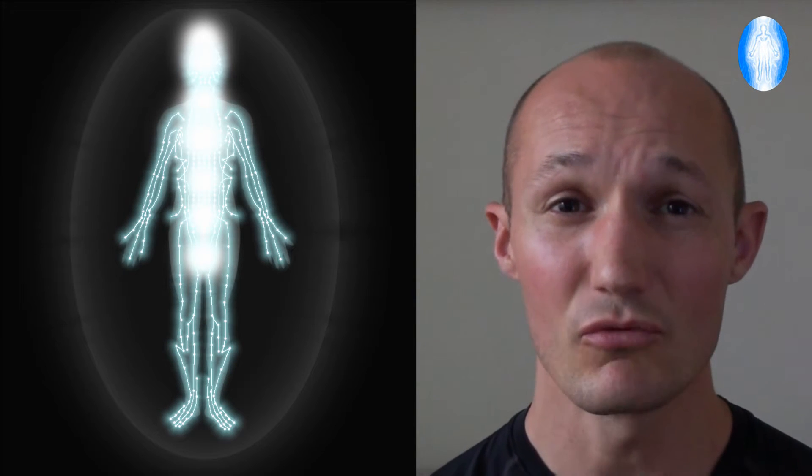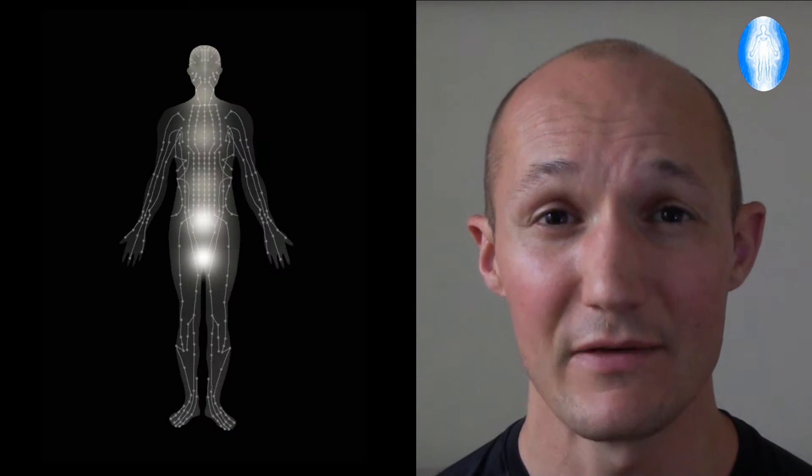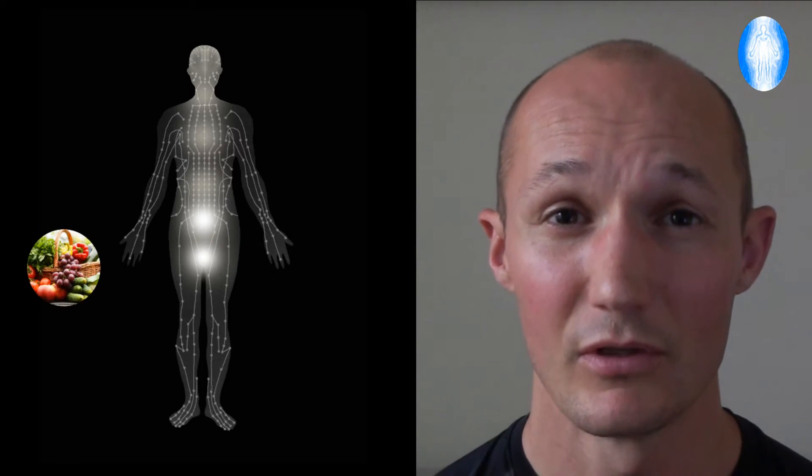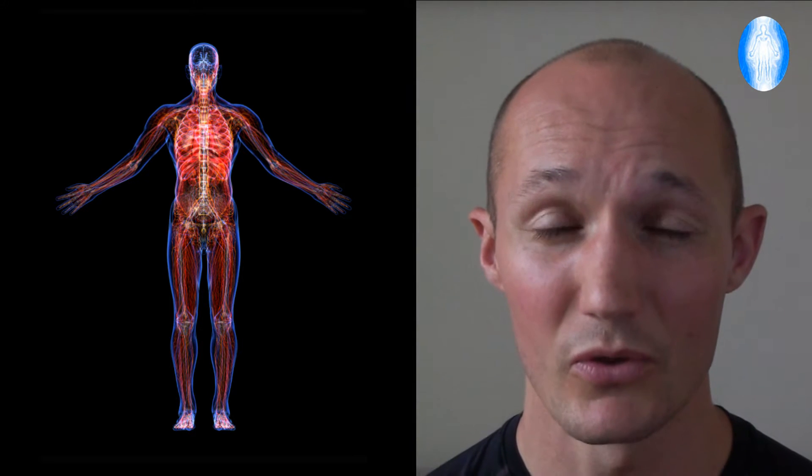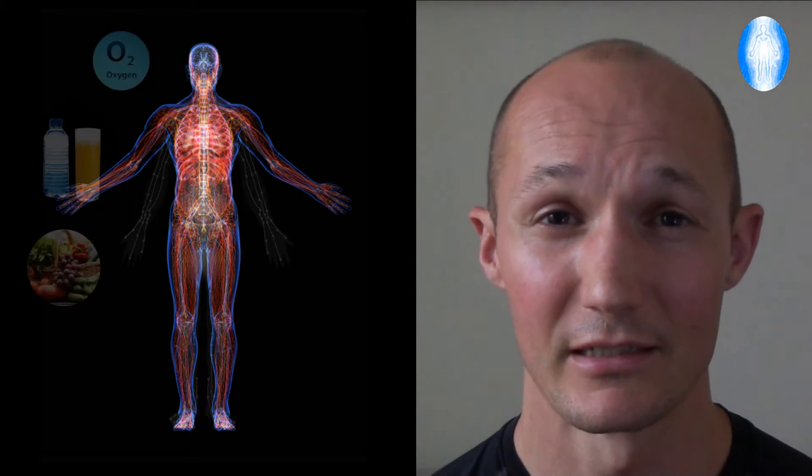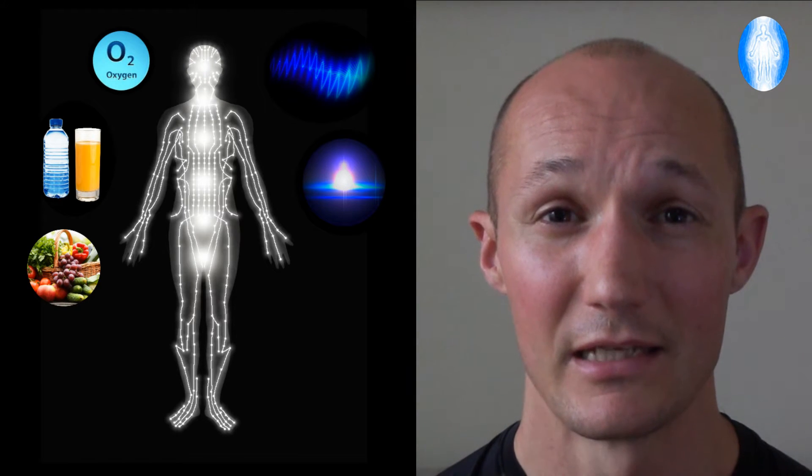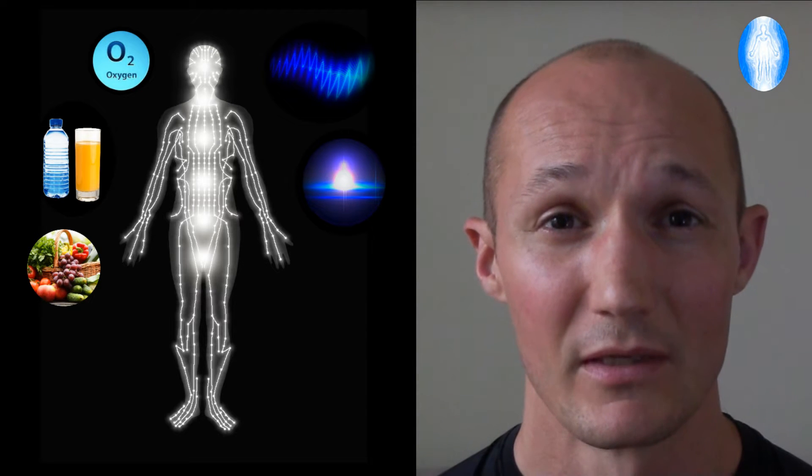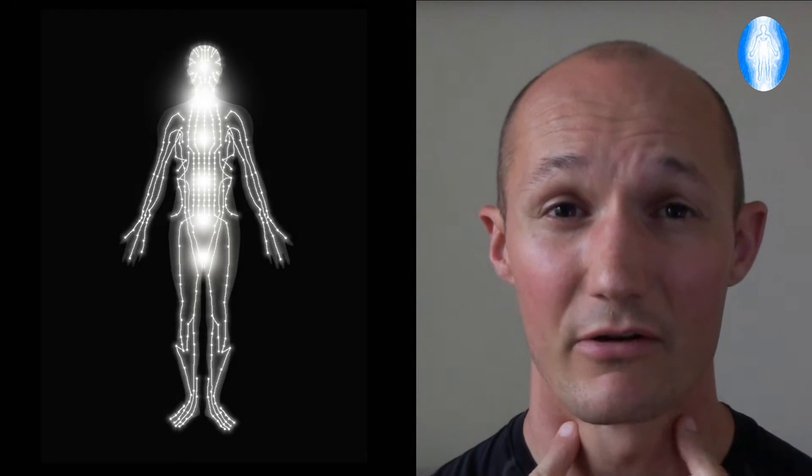So this is really simple. We just have a step-grading system in our energy circulatory system that organizes energy on various levels. The lower energy centers organize the physical, the fluid, and the gaseous environment within our body. These are all energetic layers within our body that our mind utilizes for our experience in the world. We have to move beyond gas to a non-physical energy source such as light and vibration that are obviously part of us, but people aren't so aware that this is the case. I just provided an example of how vibration is obviously a part of us simply because that's the way that we communicate. It's creating vibrational tones within the voice box, and that is actually regulated through the energy center through here. This is called your throat chakra or your throat energy center.